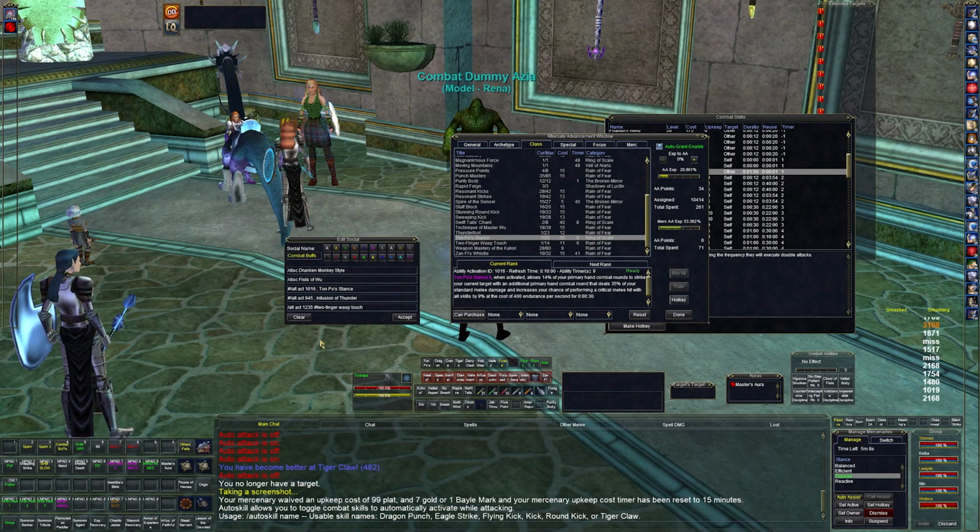I believe I have it on more of a burn. I don't even think I have it hotkeyed right now because I was so mad. Let's just put it right here for now. Let's see here. Infusion of Thunder. I think I can just right click that one, right?